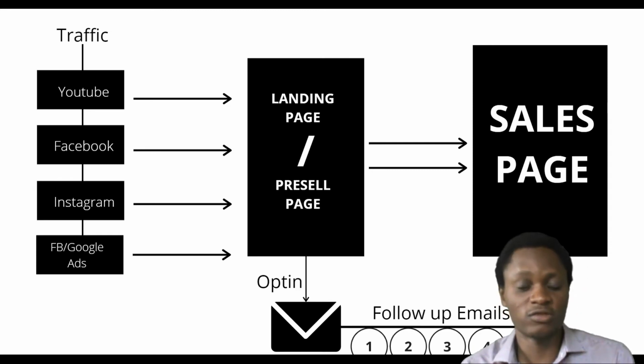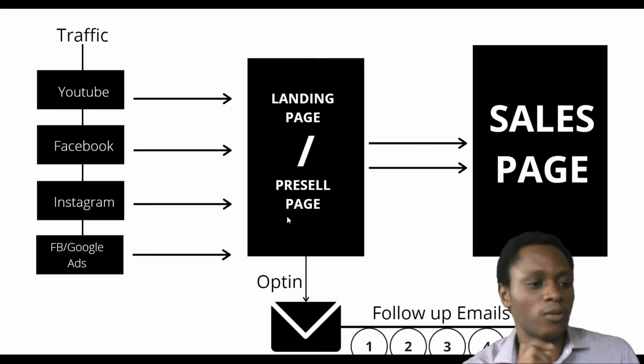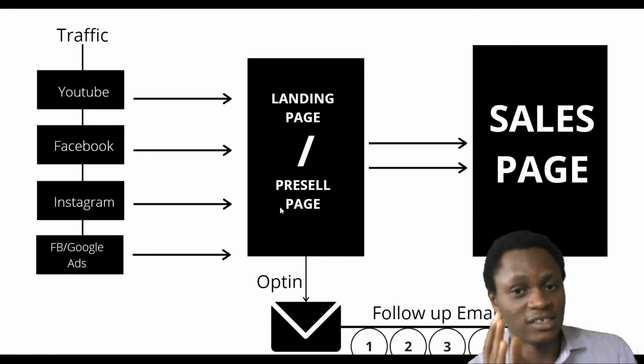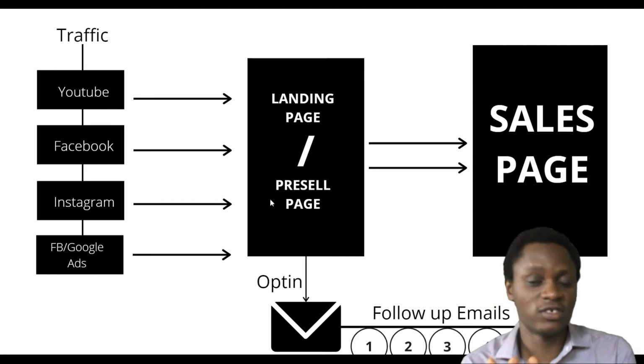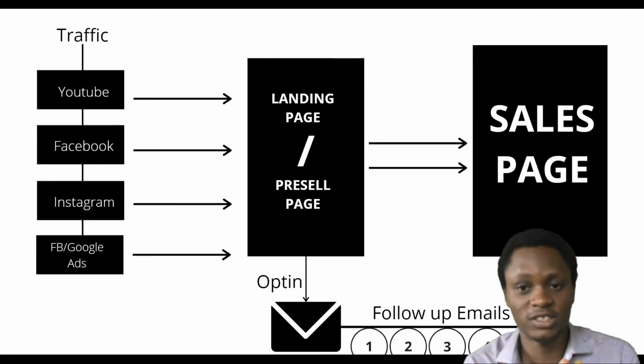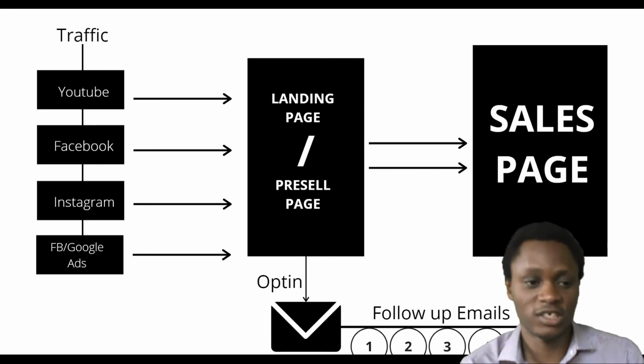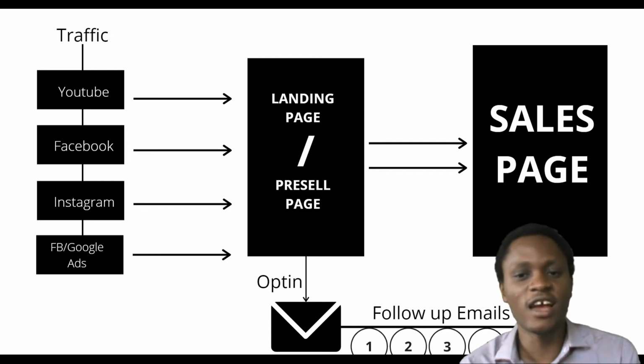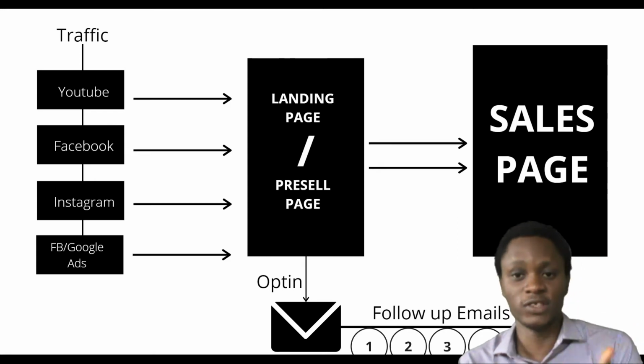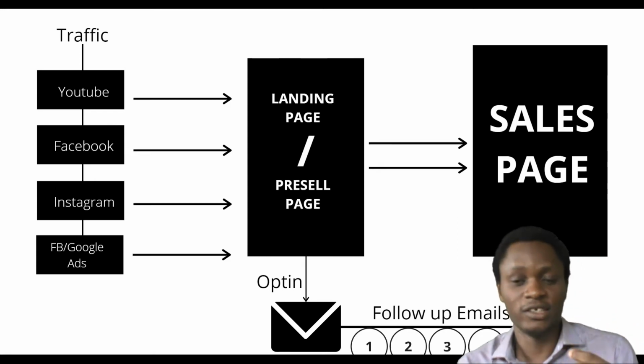The strategy to do that, which I'm going to talk about too. So before I continue, let me talk about that. Like I said, in case the visitor is not going to be buying straight away at the first time the person sees what you're promoting to him or her, you want to try to find a way to collect the email of that person. Now, this is the strategy. You find something very relevant to what the person wants to know, that you are willing to trade for free with the person.